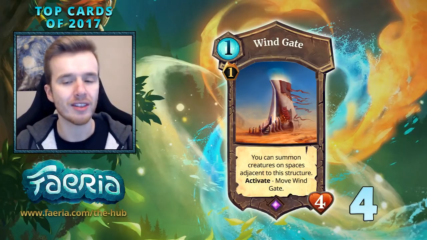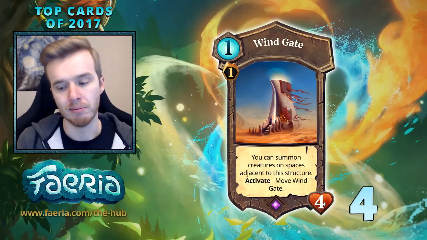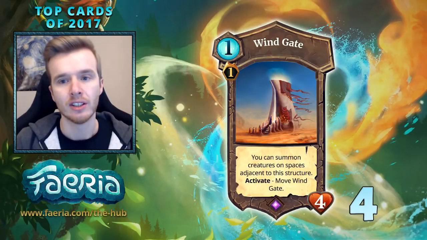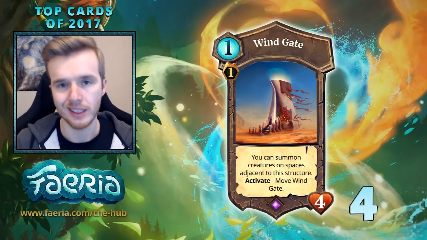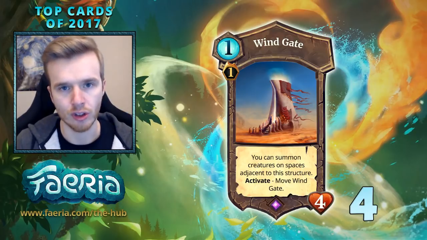Although we don't see it much at the moment, this card just keeps coming back to Yellow Rush when they want to move around obstacles that the opponents have set up as defenses. So even though, like I said, we're not seeing it much in Yellow Rush right now, I still think it's a very, very strong structure.